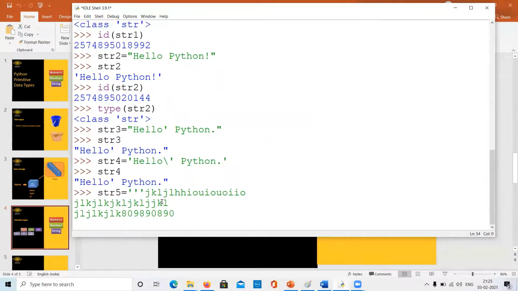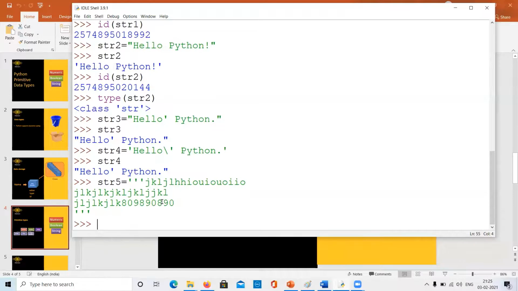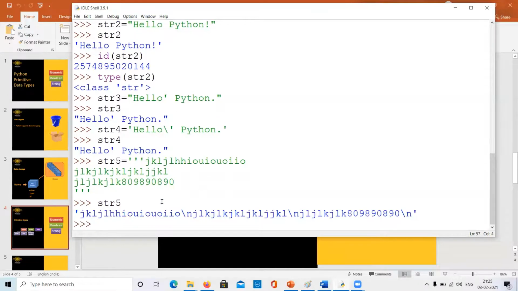At all those places where I hit the enter key, let's see what Python did. Look at str5 now. See, at all those places where I hit the enter key, Python has inserted a new line character.